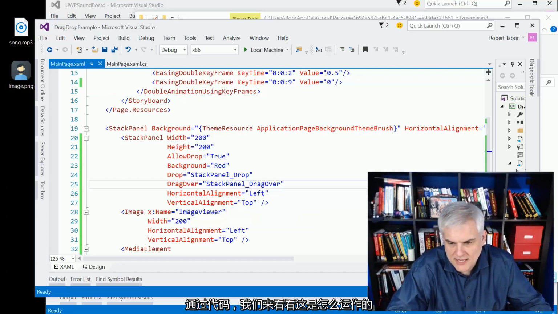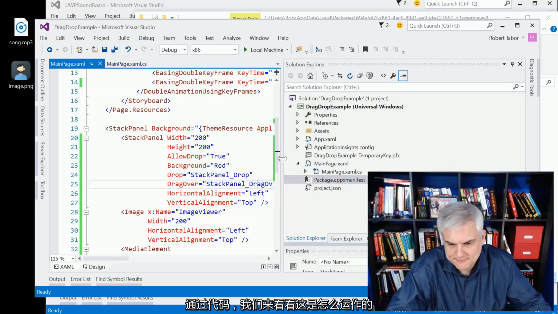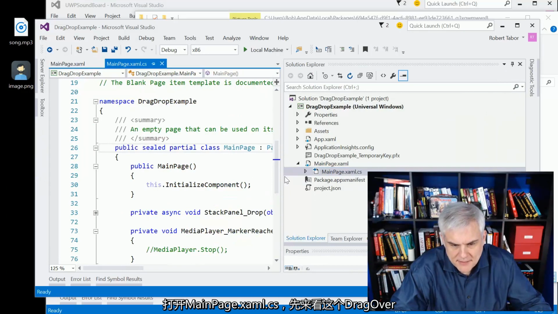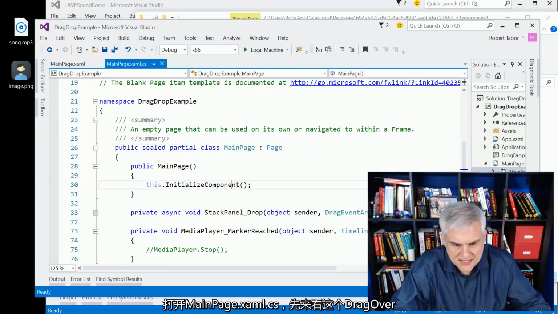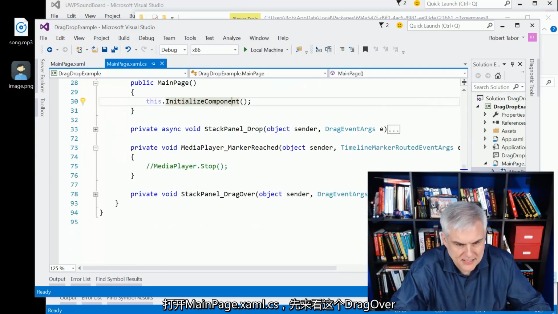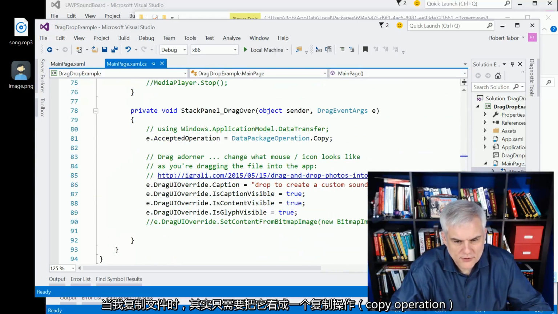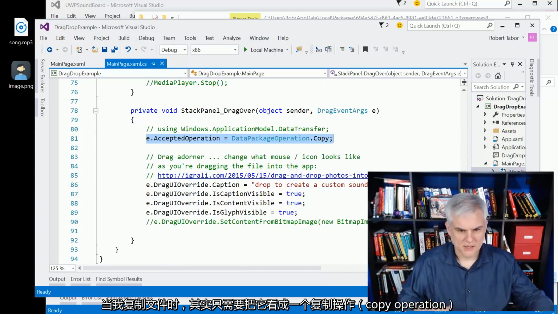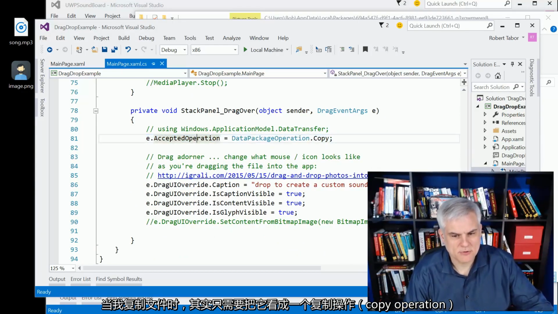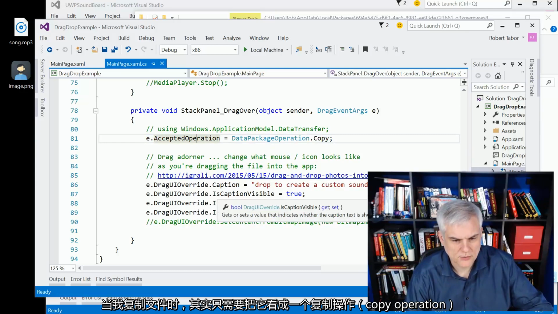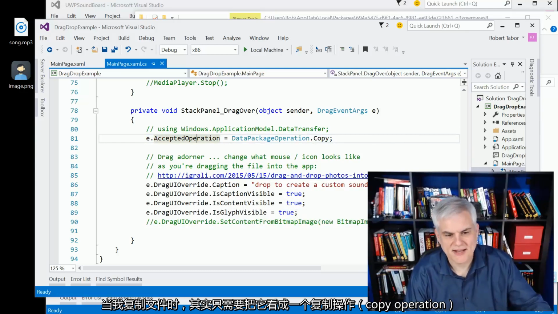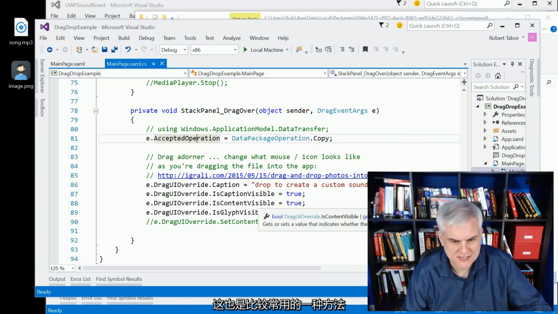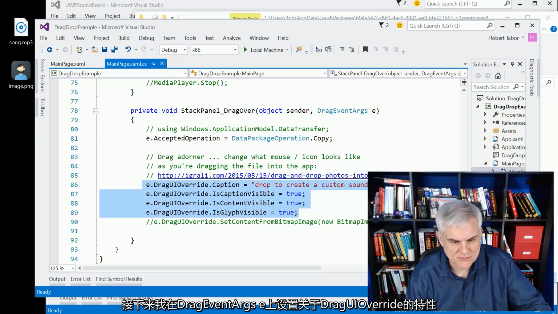So let's look at the code behind where this actually all happens. In the MainPage.xaml.cs, let's first of all take a look at the DragOver. And in the DragOver, all I'm doing here is just saying, hey, treat this like a copy operation. And so if I were going to copy this file, that's the accepted operation. And then I start setting attributes of the DragUIOverride object on our drag event args e.